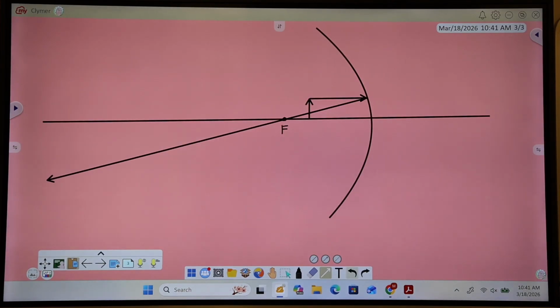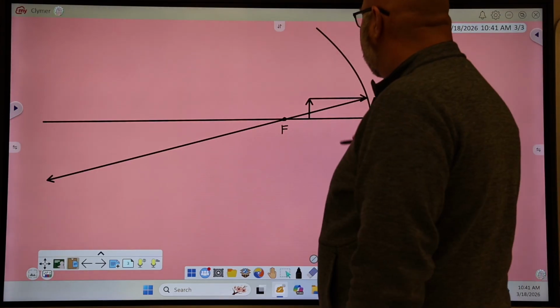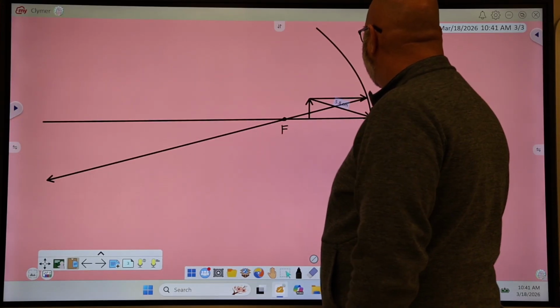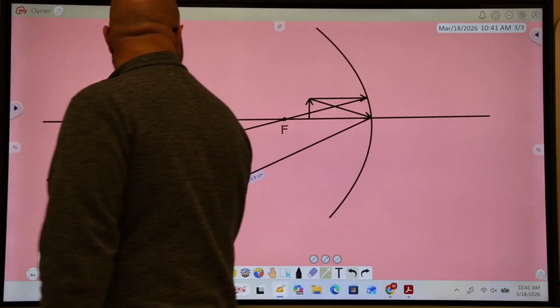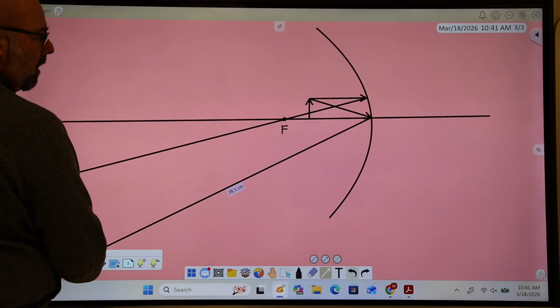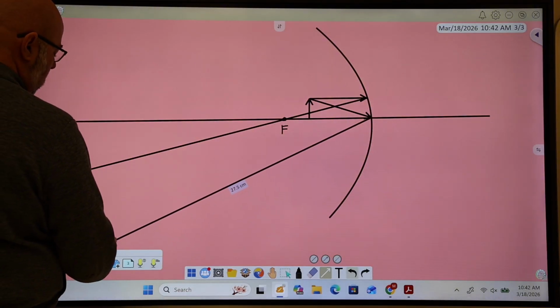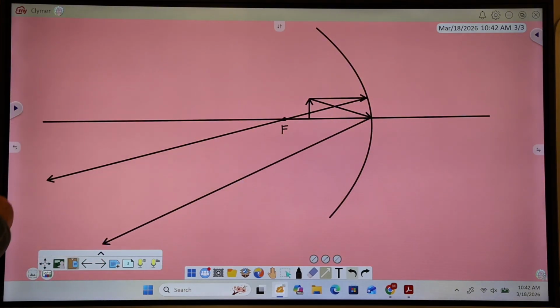Okay, so this is no different than what we did 5 minutes ago. First ray goes to the mirror, reflects back through the focal point. Okay? Ray number 2. Same angle. Intersection. Okay, on the center here we go. How is that going to reflect? Okay, congruent angle, same angle. Okay. So far, so good?